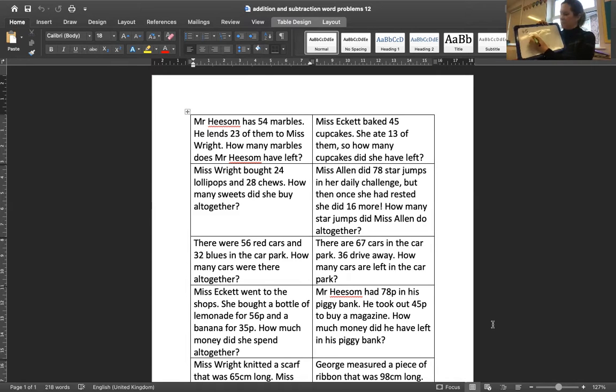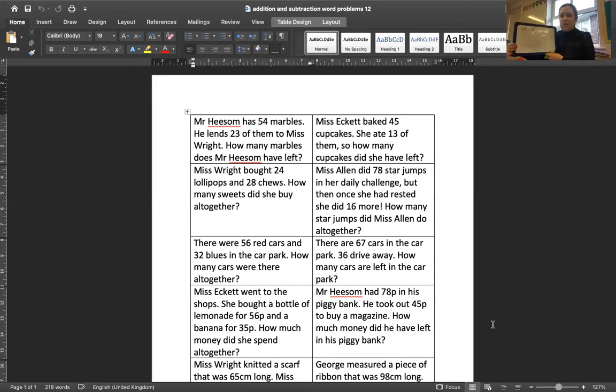45, I had 45 cupcakes, but then I ate 13 of them. Okay, so you can see the light there, it's reflecting. So I ate 13 of them. So I think it's a subtraction calculation. So then what I'd like you to do is to prove what the answer is by using all of the methods that we've already looked at, remembering that you can do it in your head if you feel confident to do that, but I still want to see the other methods to show proof that you've got your answer correct, and also it's helping you to check your work, which all good mathematicians do.